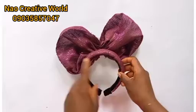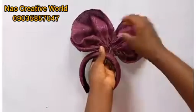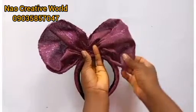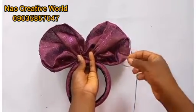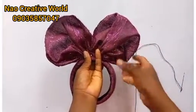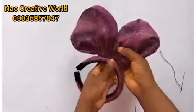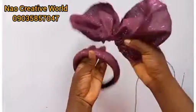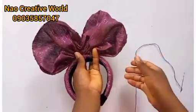Now I'm about to attach the design to the Alice band. So this is it. Can you see? So now I'll use my needle and my thread to tack it down. You can decide where you want to place the design on the Alice band. You can place the design on the middle of the Alice band, or you can take it to one side. So it's your choice to make. You can either place it on the middle or at the side of the Alice band.